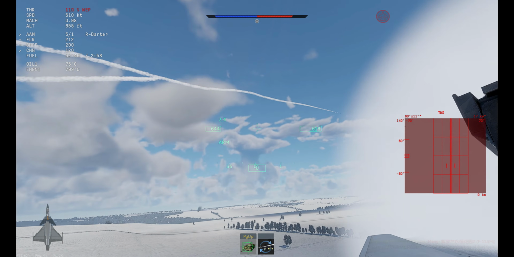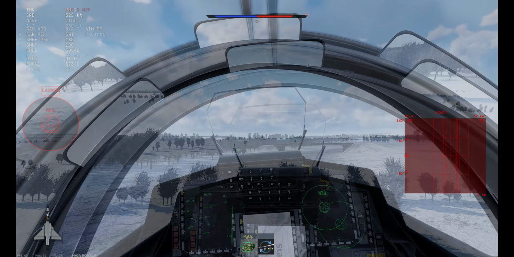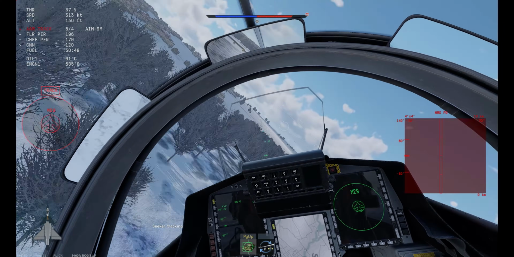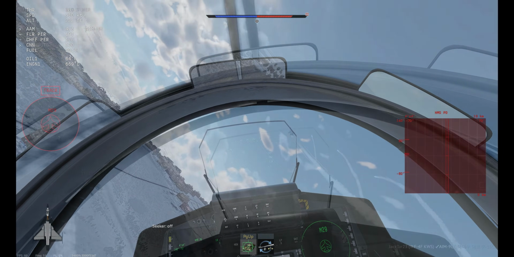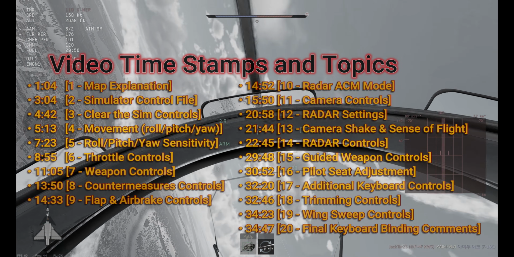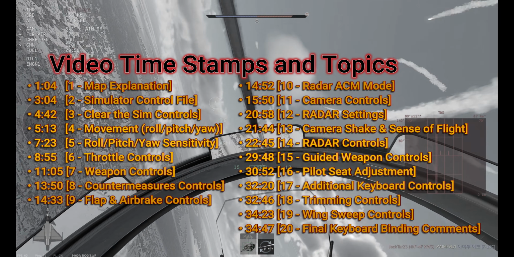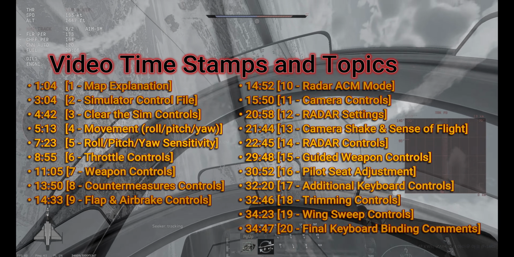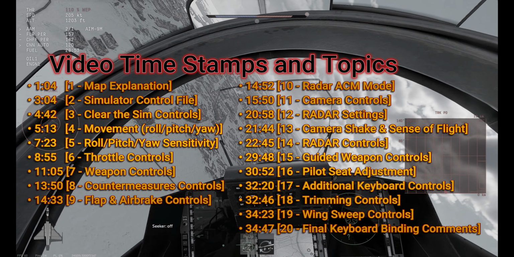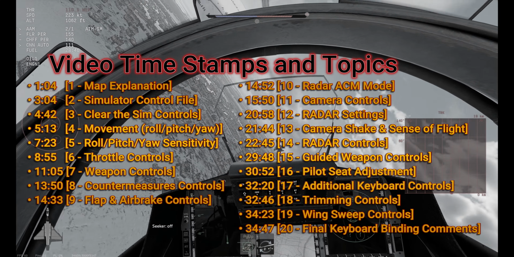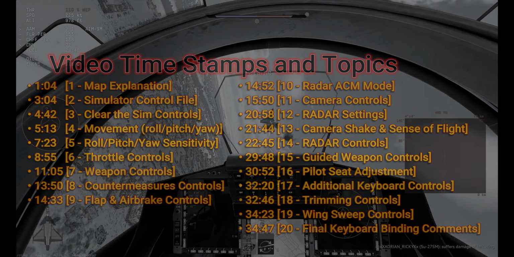Please have a keyboard on the side. There's a few accessory keybinds that we will set up on the keyboard. The reason for that, guys, is because there's way too many things to configure on the controller. So I've tried my best to keep this binding map as clean as possible, so that you guys don't have to do mental gymnastics to remember a very large number of keybinds. So anyways, with that said, guys, let's go ahead and get started.